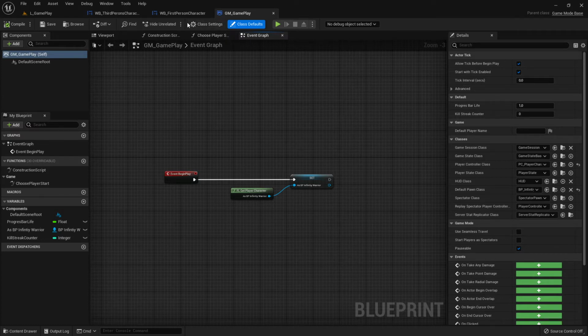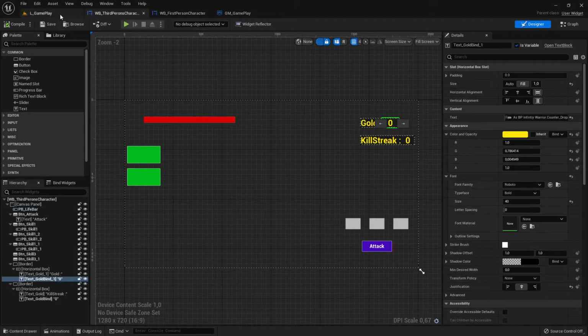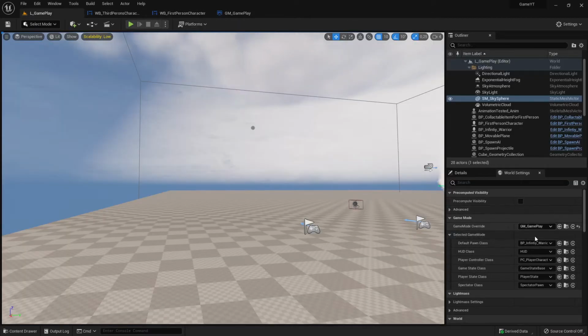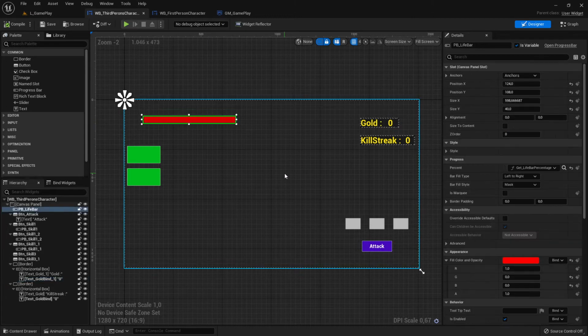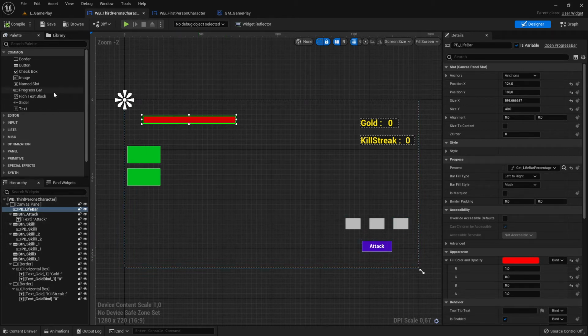We as beginners will use just the game mode, because the game mode, we know it will run on the server, which means all these values we are going to transfer now to the server. And the question is now how we are doing this, because what we did in the past was we just threw in our elements, for example, here the progress bar, here something like that.